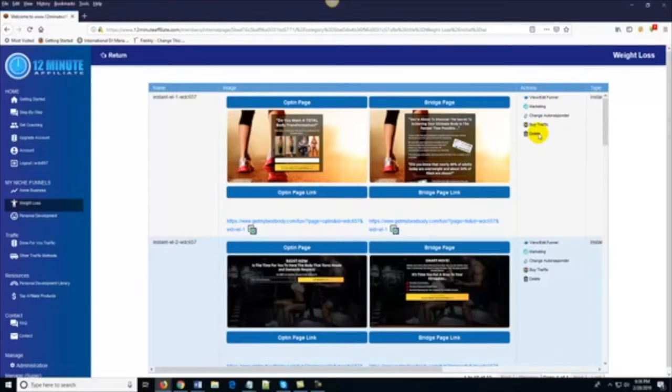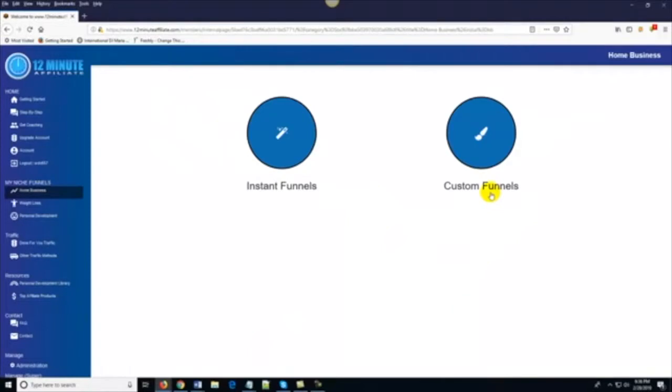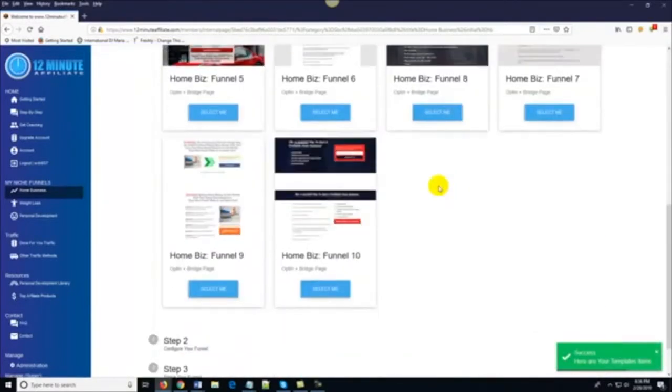Now, that's part one, your instant funnels, which are automatically generated. And if you just wanted to stop there with your instant funnels, which are going to be automatically promoted, and all you have to do is order traffic to them, that's good. You could stop right there. However, check this out. If you're more of an intermediate to advanced marketer, you can come over here to what are called your custom funnels, and you can literally create custom affiliate funnels on demand in under 30 seconds. Here's how it works. You just click on custom funnels. You just choose the template you want. The templates are already done.